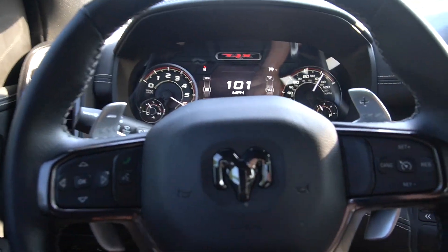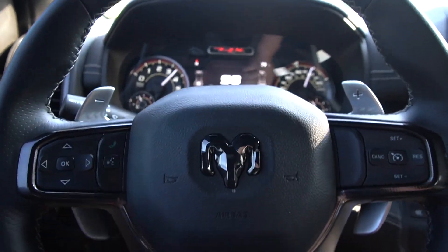It's a truck I should have had all along, and I might even say that when the Raptor R arrives — we do have an order in for the Raptor R. If you've seen the previous video, we have an order in with Town and Country Ford. No idea when it's going into production, it's going to be a long waiting game. Whenever that truck arrives, the plan is to have the TRX and the Raptor R and make comparison videos, because that's the real competitor to this truck.